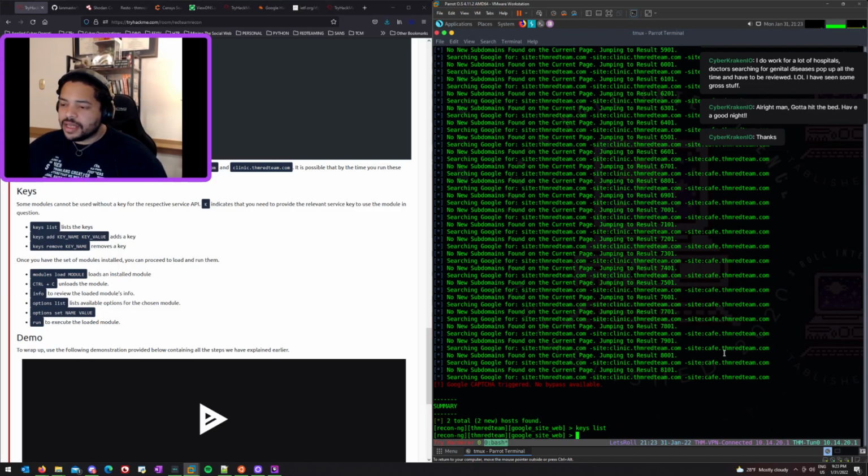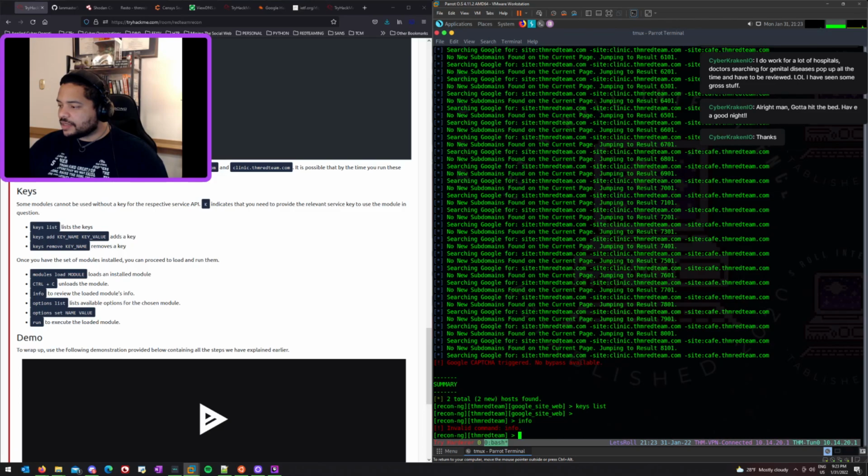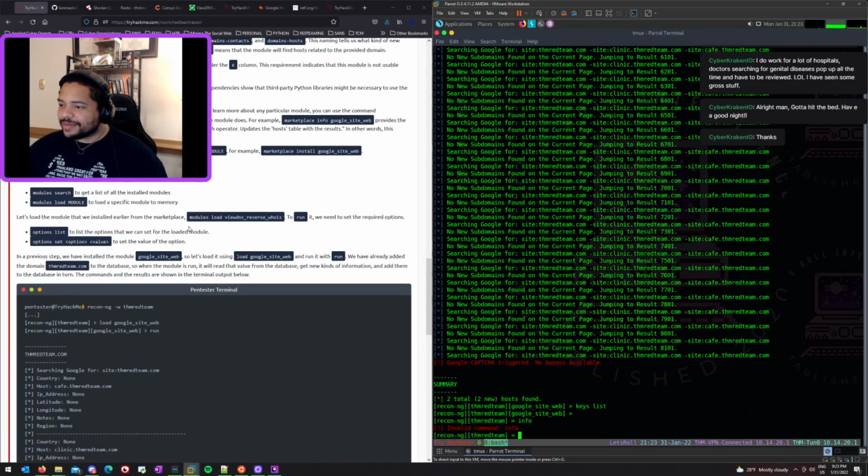Once you have the set of modules installed, you can proceed to load and run them. Module load. Control C to unload the module. Info. Control C. I did that. Info. I probably need to have that. So what was it we said? Workspaces. Info. No, that's not right. Modules info. Recon? No. Oh no. All right, this is what happens when I try to do things from memory.